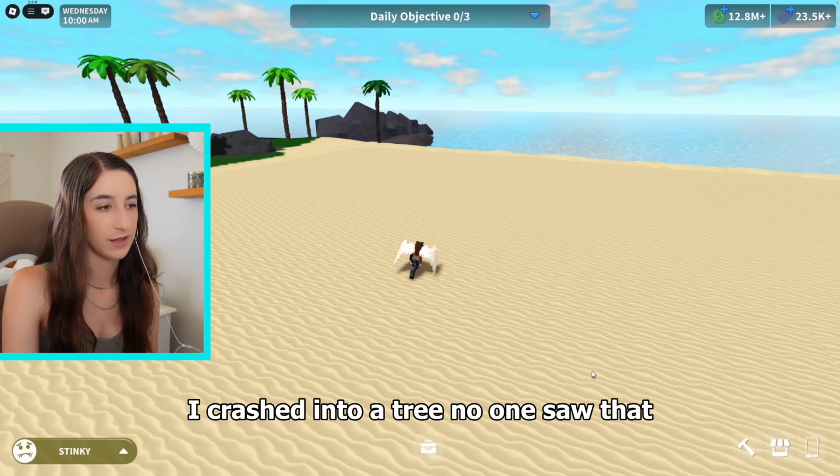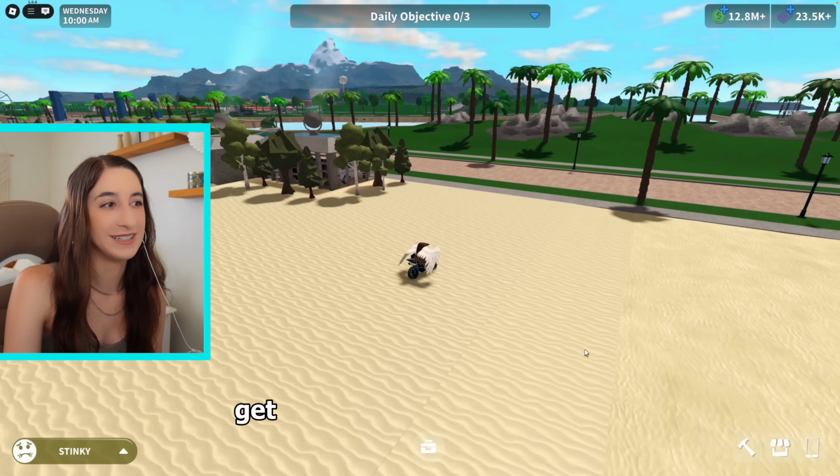Oh, okay, I crashed into a tree. No one saw that. Us creators have pointed that out so they are aware. Get the beach plots if you can.